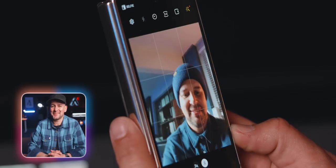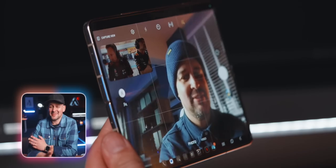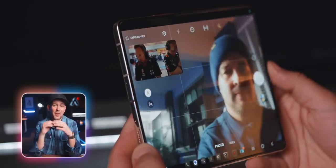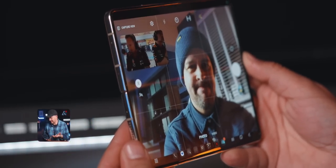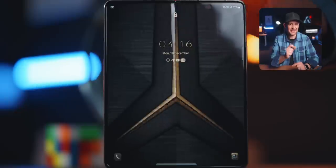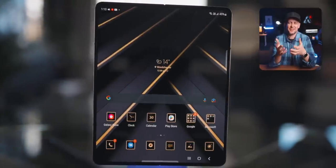When it comes to the front-facing camera, the bar is quite low — let's just be honest. Literally, a potato might be doing a better job here. And Samsung, if you're watching, I'm just being honest — the same goes for the camera under the display. Personally, I'd actually be quite happy for the under-display camera to be removed. I don't notice it, but I don't use it either. So get rid of it if it means getting a better main camera — I'd be okay with that. But let me know if you do use this camera for your meetings or whatever. Right now, I think it's just on the verge of being acceptable to run a couple of meetings, but it's just nothing to write home about.